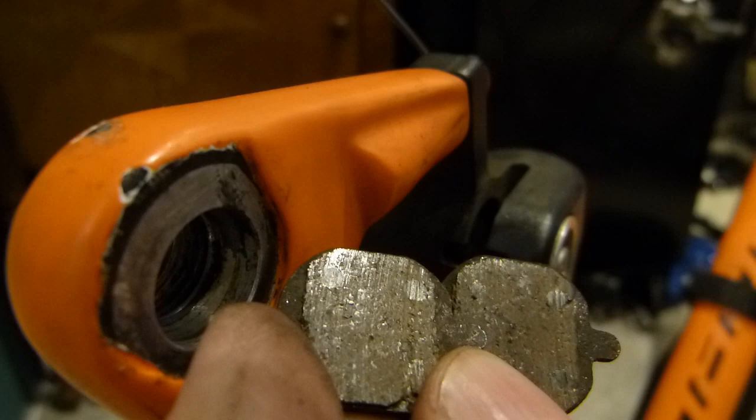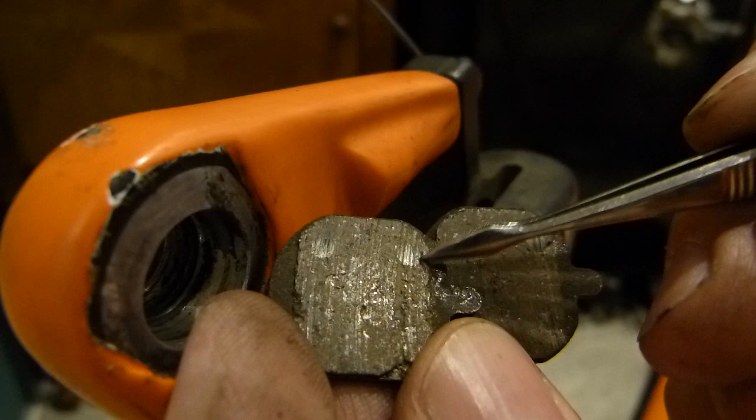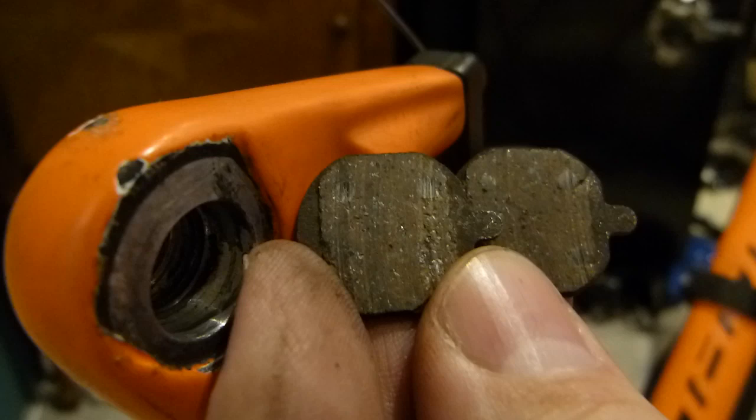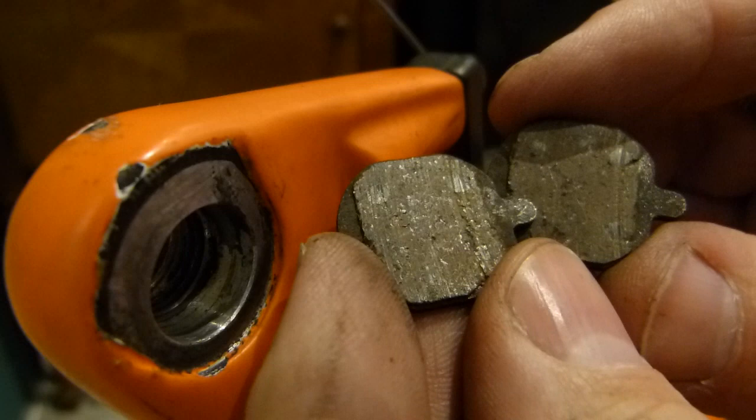I knew that it was too much, but I didn't expect this groove to happen. So chunks of gummy soft metal get torn out from the rivet and get dragged around the whole rotor. As it does so, it gouged out the rotor a little bit and embedded some of the rivet material into the rotor. I'll show you how it looks, and I'll show you what I do with it. So these brake pads are, of course, trash.